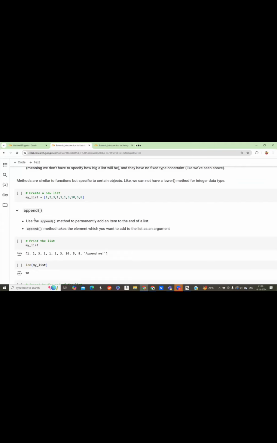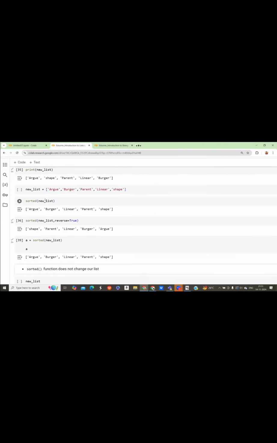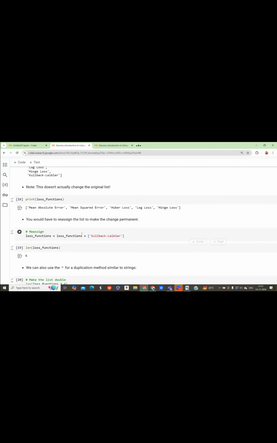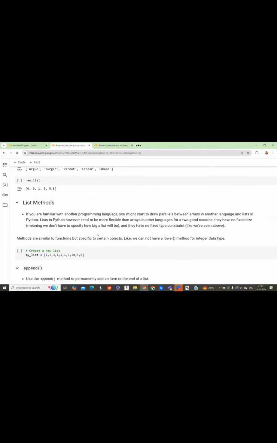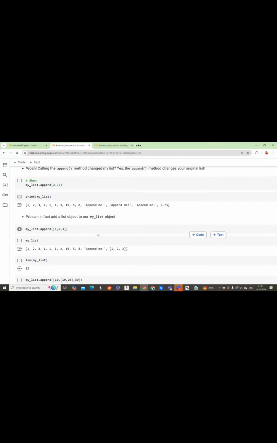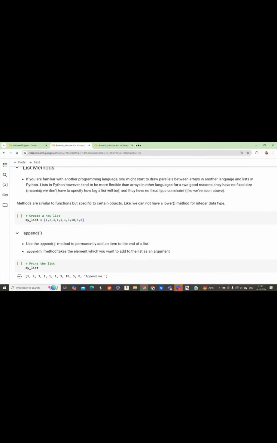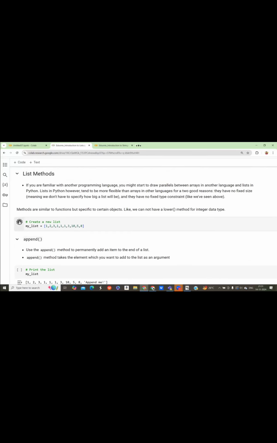You remember we added one item with so much work? We have done a lot of steps. We have added this, then saved this somewhere. But the same thing, we can easily add one new element to my existing list permanently with the help of this append method. Let's say this is one list. Okay.